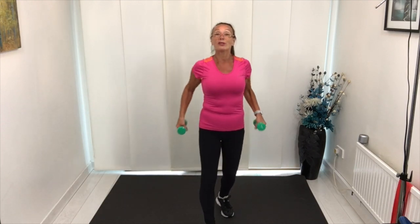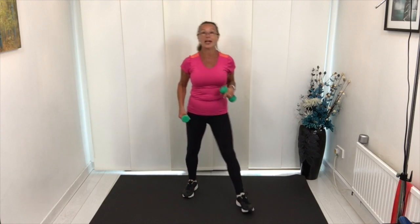Good. And rest. Sumo squat. We can't do a class without a sumo squat. Nice and wide. Hold your weights. Here we go. Hips go back and down. Down, as low as you feel comfortable. Don't bend your back. Focus on the legs. Have your feet as wide as you feel comfortable. Down, up.